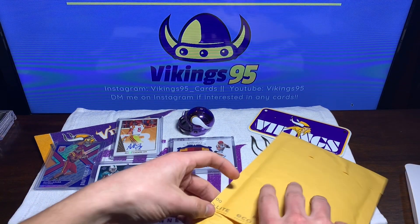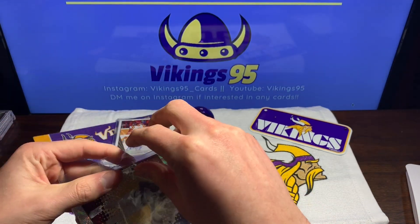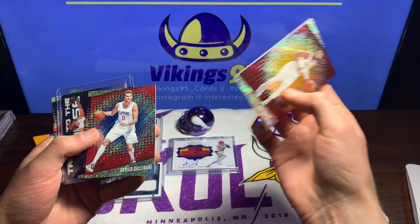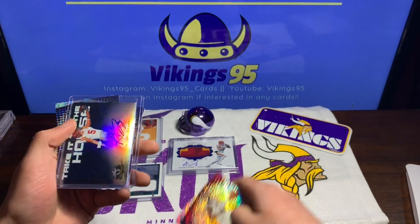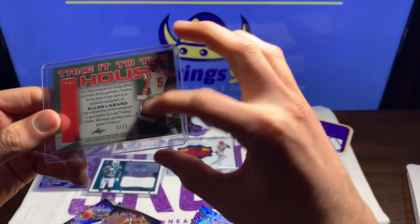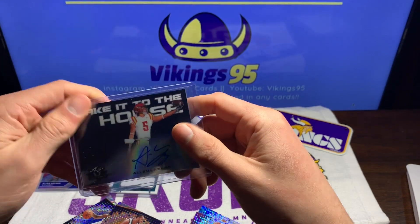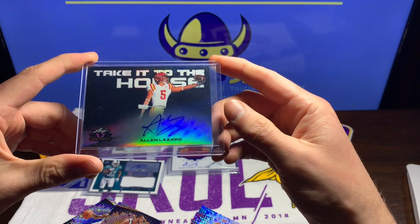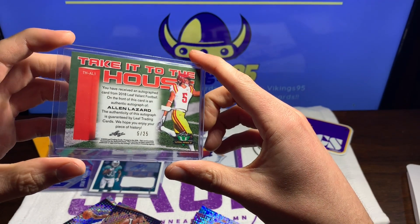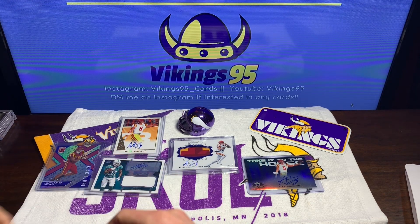The last thing I have for this quick mail day — it came with a couple fillers. We got a Dwayne Wade Revolution, Danilo Gallinari, DeMarcus Cousins, and this is the actual purchase right here — the 'Take it to the House' Alan Lazard auto, way cool, numbered five of 25. I got his jersey number as well, so that's probably why I bought it. I also have a 5 of 25 Panini Classics auto, so it's cool to have the jersey number. More Lazard autographs as always — I really hope next year he does great things for the Packers, and hopefully with Rodgers at quarterback they'll utilize him the right way.